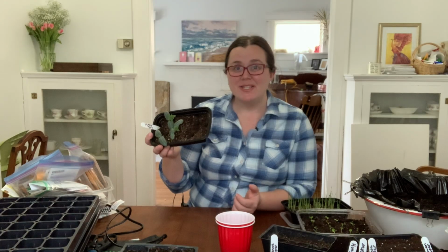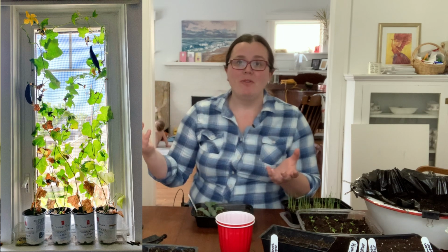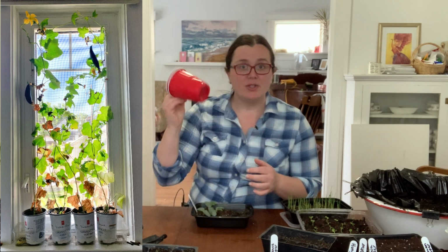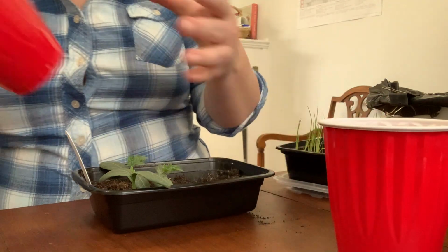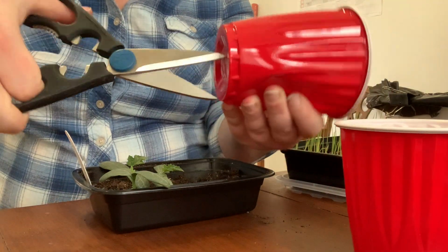I'm also going to bump up these luffa plants. These vines are going to grow really, really tall before I'm able to get them out. So I'm actually going to start them in these red solo cups for now. And if they have to stay even longer, then I'll bump them up 1 more time. So for the solo cup, to help me with the water issue, what I'm going to do is poke some holes in the bottom.